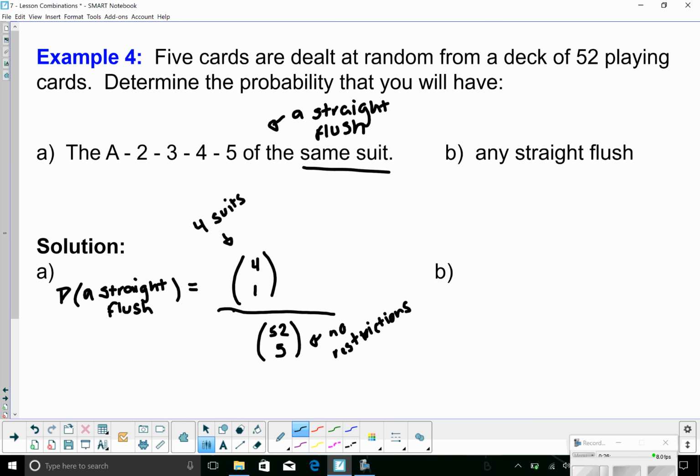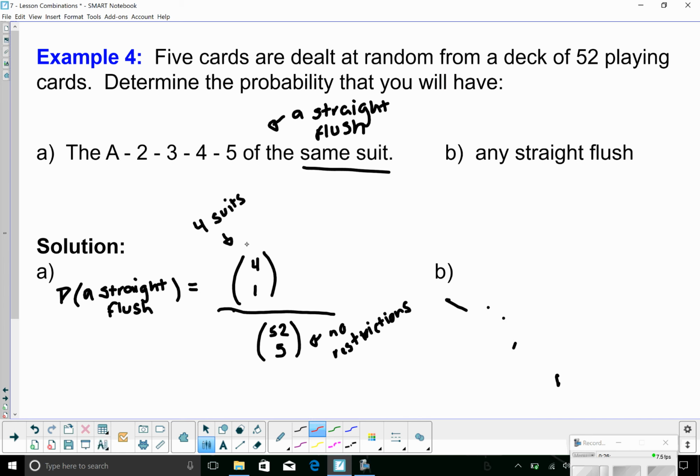And I specifically need of that suit, in the 4, I will need the ace, 2, 3, 4, 5. Well, in each suit, there's only one of those. So just 1 choose 1.